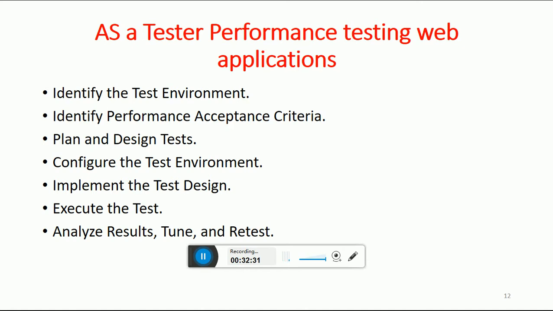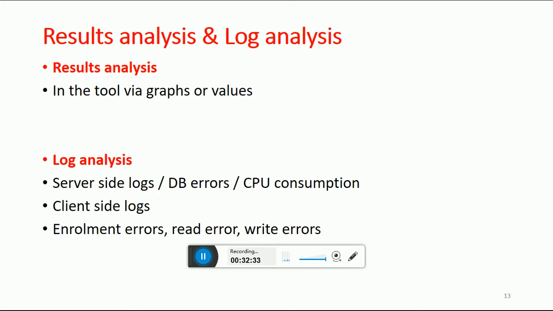Let's go with the next slide and understand what kind of results we get when we do the performance testing. I call this result analysis. When you use any performance testing tool, normally they give you results either in a graph, or sometimes you get results in an Excel sheet. Then from the Excel sheet you can generate some values with the graphs.